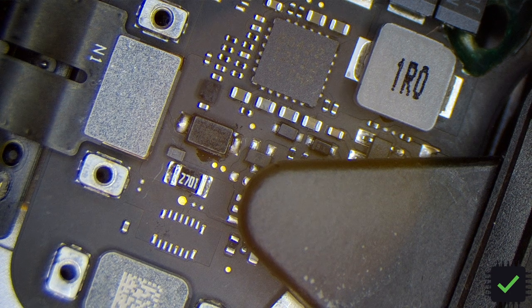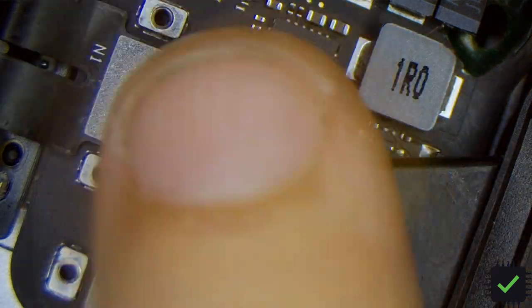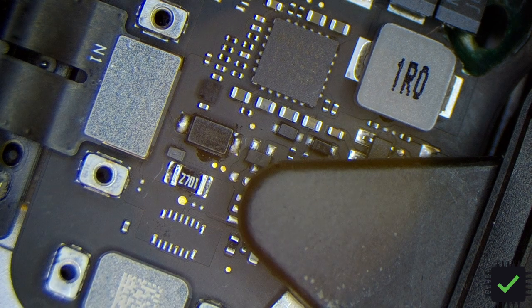After replacing the diode, it did actually charge for a little bit, but it went out again in about 20 seconds - maybe a minute. I didn't really pay attention, but it stopped charging after that. I mentioned that the side of the board was getting pretty hot and the diode got blown again.